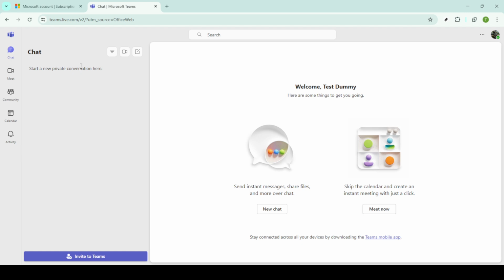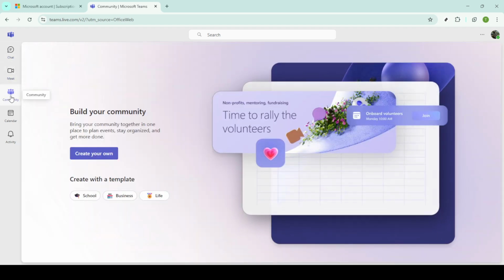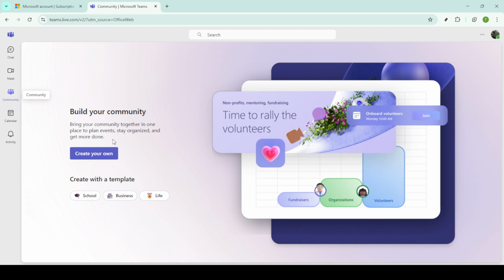Once you have your OneDrive open in Teams, you have the ability to access all your files right there. This means you can easily open, edit, and share documents with team members during discussions or meetings without ever having to leave the Teams environment. It's an efficient way to work that saves time and keeps your collaboration smooth and uninterrupted.